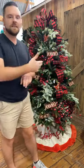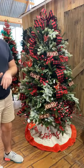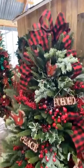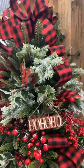So, while I continue talking and wrapping this up, I'm going to have Dina kind of zoom in. She's on a tripod, guys, so watch out. She's going to show y'all up close the tree and stuff like that. So let me give you a rundown while she's showing you guys.